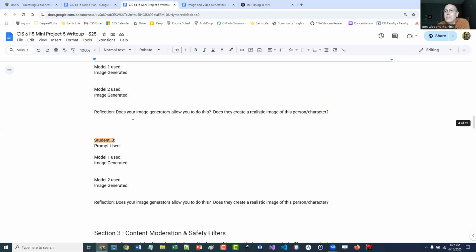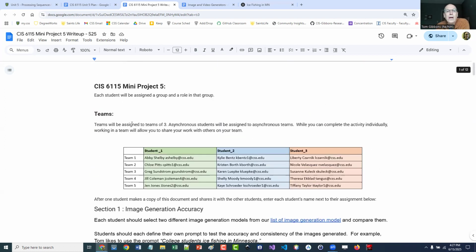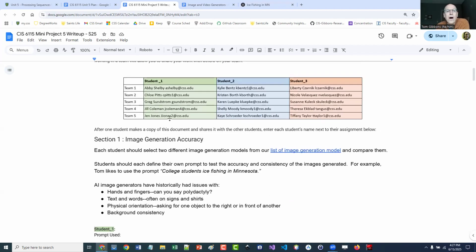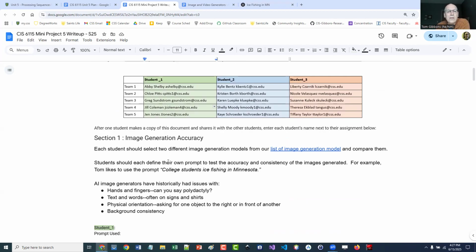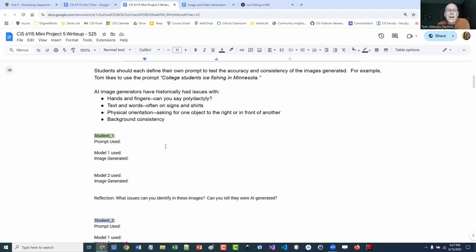So again, if you are student 1, you have to do all the green parts. Student 2 has to do all the blue parts, and student 3 has to do all the orange parts here. So you'll do that and you'll share it. And it's kind of fun then to see what your fellow students create. It's kind of like a mini discussion area with just the 3 of you there.